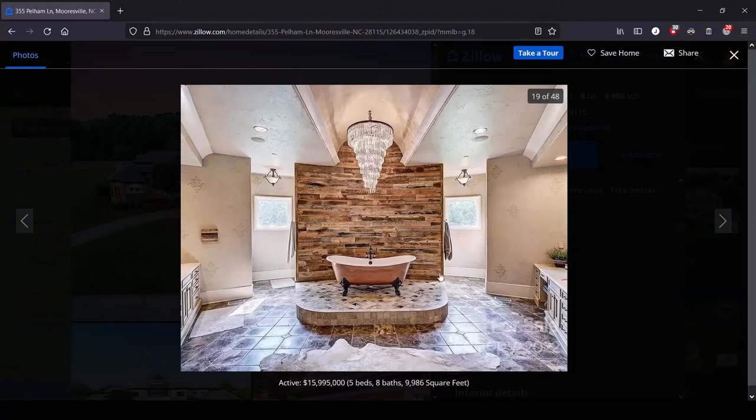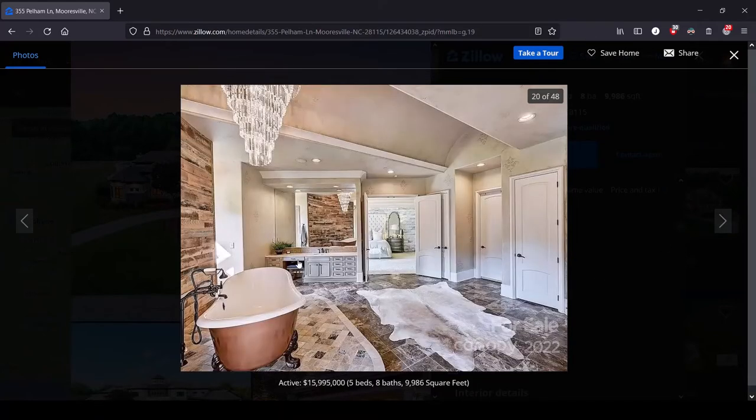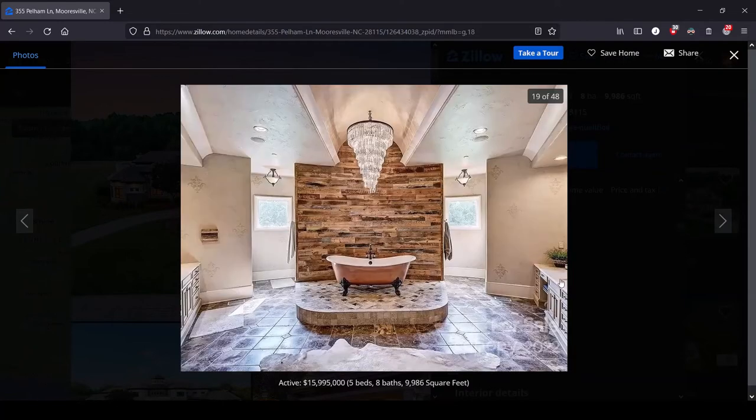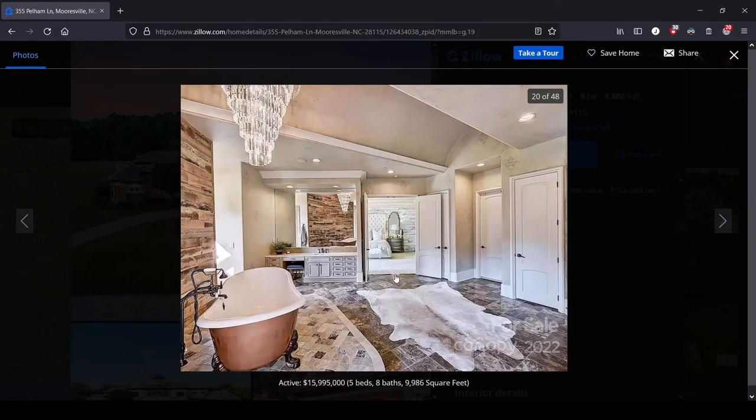The barnwood in here, I'm sure the humidity is doing wonderful things for that. I would be so nervous about slipping down off the step. There's nothing to grab onto. You're wet because you just got out of the bath. That's a hazard. All right, these are his and her sinks. In the last frame we saw another one of these on the other side. These are the his and her sinks way on opposite ends of the bathroom because we resent our spouse. We do not want to be next to them when we are doing our bathroom things.